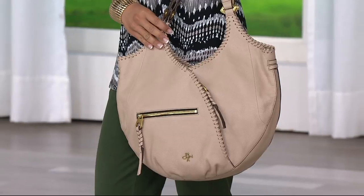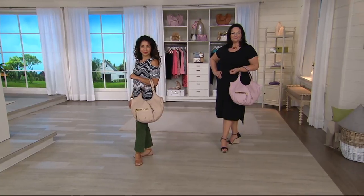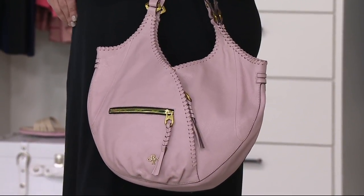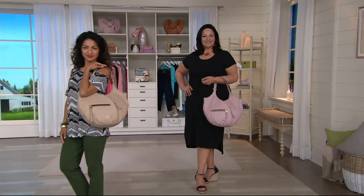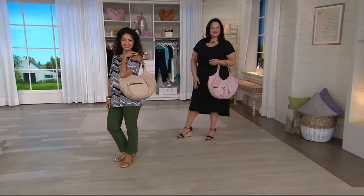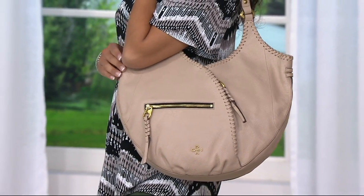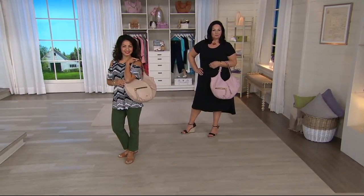Maybe you're somebody who likes a light neutral, but a white bag is too limiting in certain times of the year — this is a great color for all times of year. I love that silhouette, whether it's over your arm or over your shoulder. It's just a beautiful bag. It's 50% off, and it's amazing leather. The original price was almost $275 on this bag. We've dropped the price to $134, with four easy payments of $33.50. It's gorgeous year-round — what a great gift for a girl who's graduating or has a special event coming up.